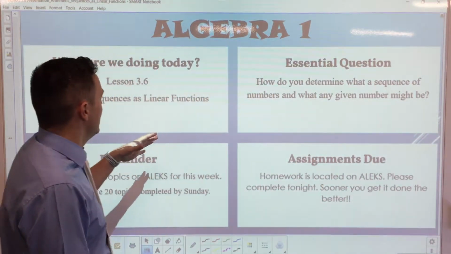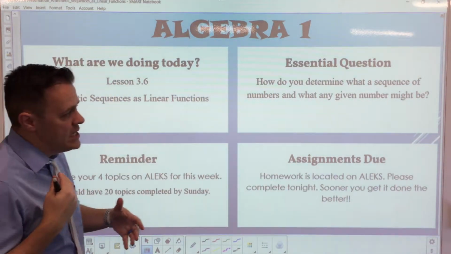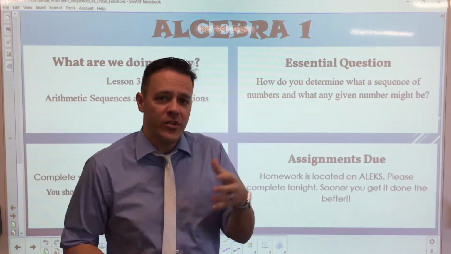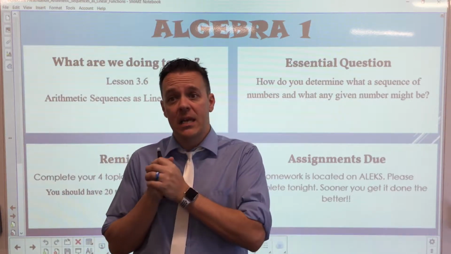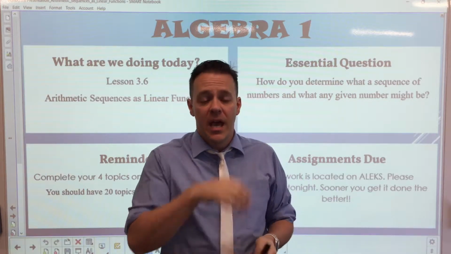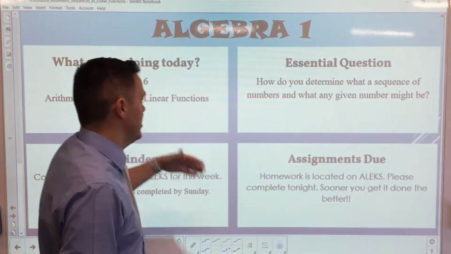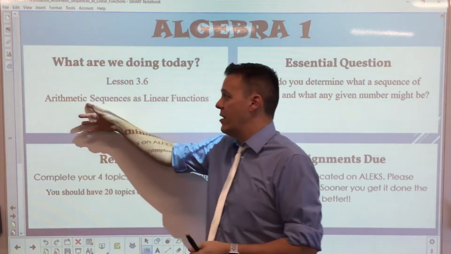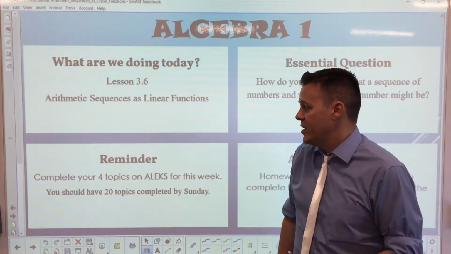So this is lesson 3.6. We did this lesson right before Thanksgiving break. This was supposed to be done with our linear equations, but we kind of pushed it to the side and wanted to do it later on in the year. So this is the one we did before Thanksgiving. It was about arithmetic sequences as linear functions, okay?